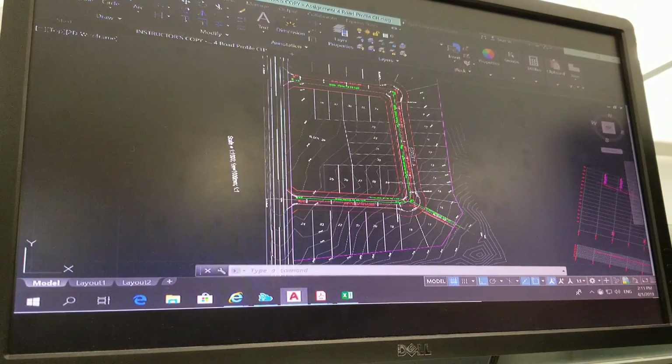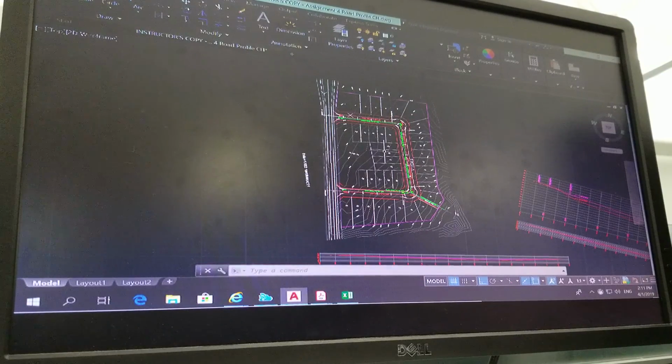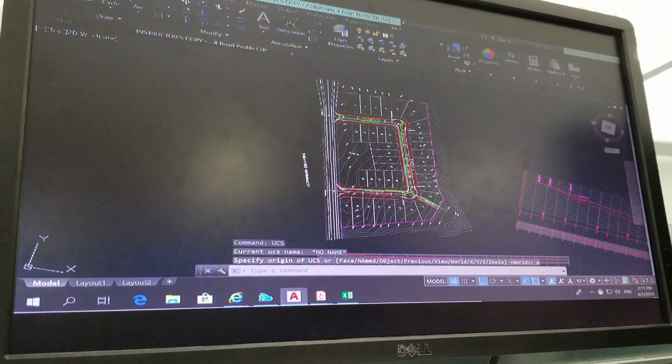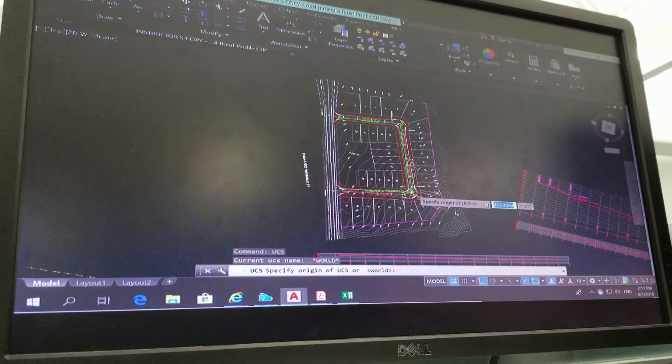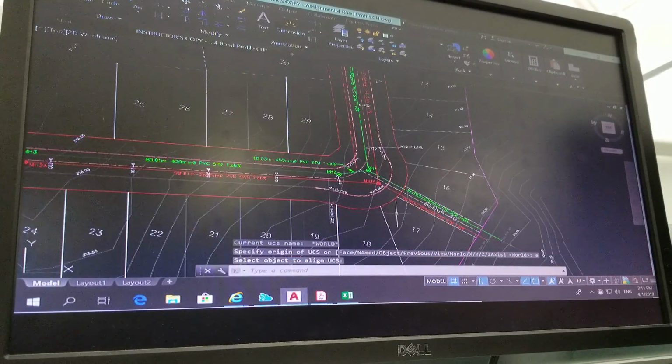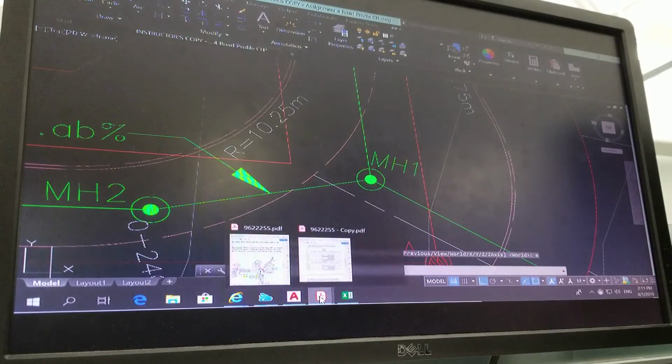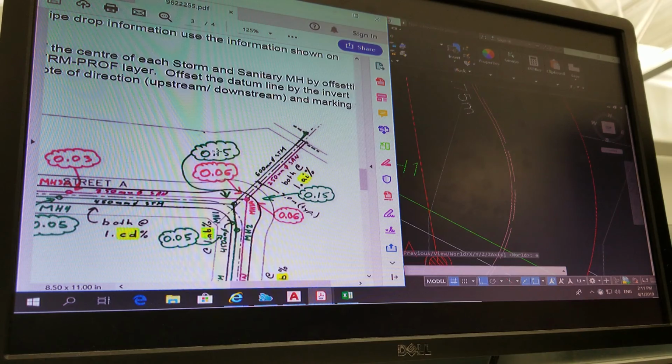And how do I know it's north or west? It's because on this direction over here, when we have our regular UCS, okay? This is going to be north, this is going to be west. So if I go here and I see the drops of this manhole, I go here, the drop needs to be 0.15, do you see? Which means that the pipe's coming in, okay? This line over here, and the pipe coming out, I need to have a difference in elevation there of 0.15. Does that make sense? Yeah? So the pipe that comes in and the pipe that comes out of that manhole, they need to have a difference of 0.15. Is that clear or not? Yeah? So luckily it's 0.15 in both ways, this way and this way.